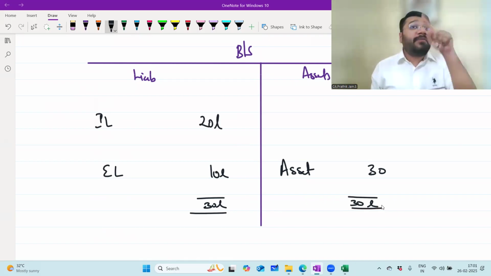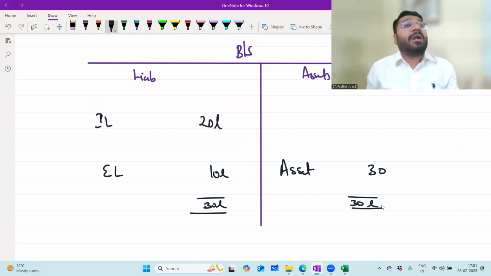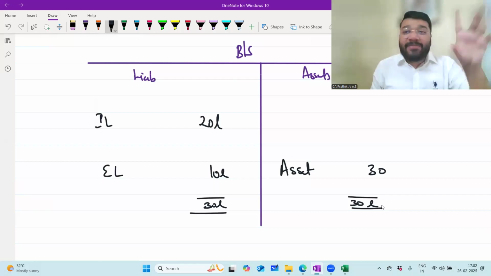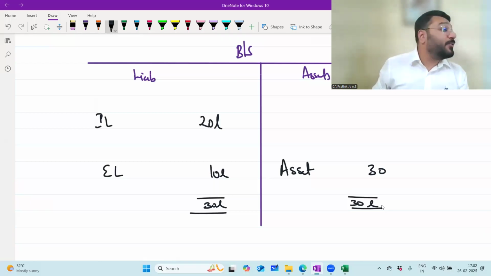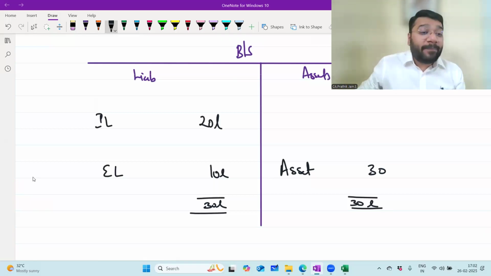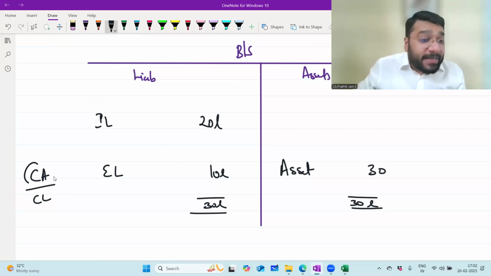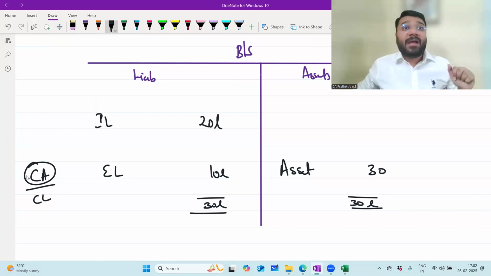Now, all of you have studied invariably a chapter called accounting ratio analysis in your 12th standard. Be it a CBSE student or a matriculation student, you have studied ratios. In that, the very first ratio everybody studies is the current ratio. What is the formula for current ratio? Current asset by current liability. What is the purpose of this ratio? The purpose is to identify how much money is available with me in the next 1 year to pay the money due in the next 1 year.